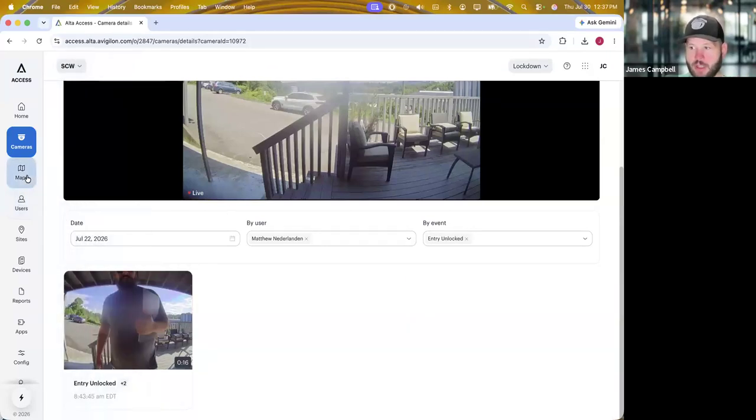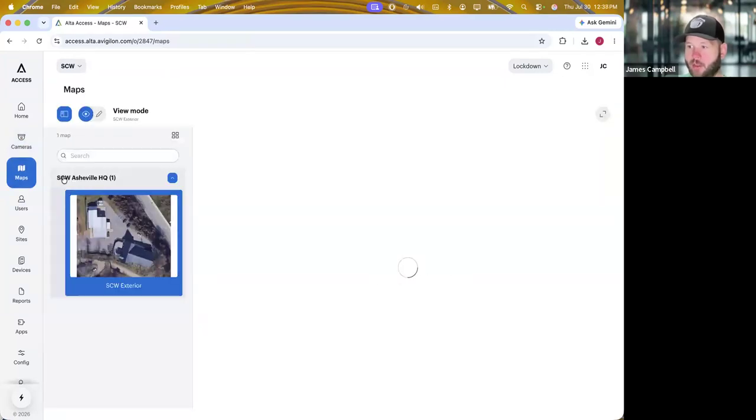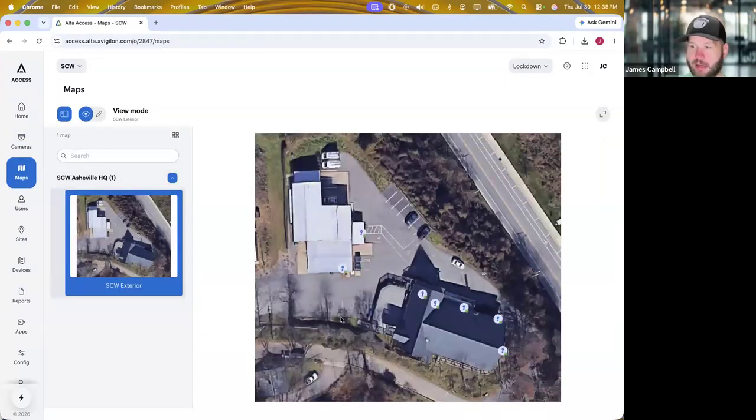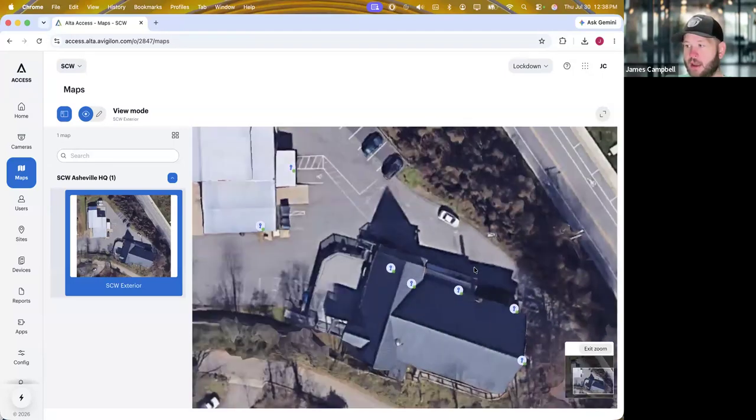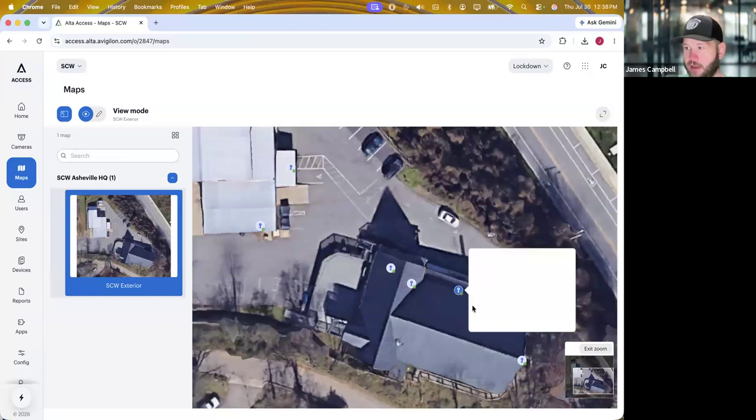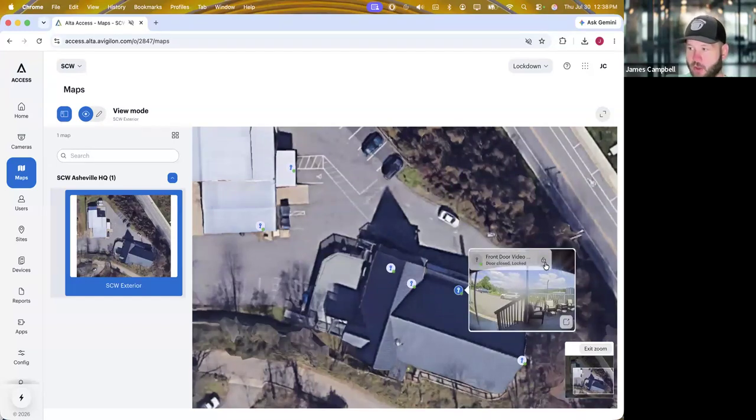Just some other settings over here as well that we like about it. We've got this EMAP function, which is really great, especially for our multi-location clients, to let you know what's going on with these. You can click here. In this case, with this video one, we can see that the video will load up here live as well. I can unlock it from here too if I want to.